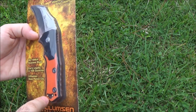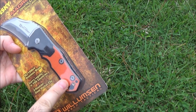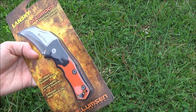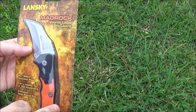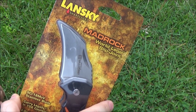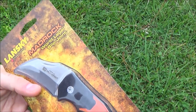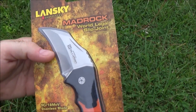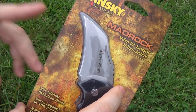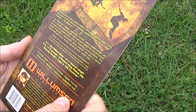Number three: this is sort of marketed as a rescue or first responders knife. Even though I didn't mention it when I did the Gerber Hinderer rescue knife unboxing, we're going to add this one in as a potential first responder rescue knife and take a look at what it can offer. And finally, number four: I always get requests for more affordable knives. This is a very affordable knife. Adding onto all that, Michael Willemson is a great knife designer — his actual custom stuff can sell for thousands of dollars. I like when companies team up with big names in knife making to get their designs into a more affordable package that a lot of people can own.